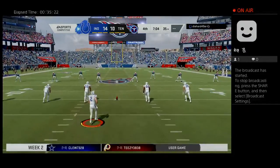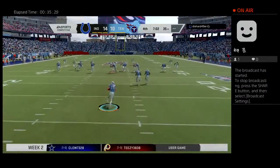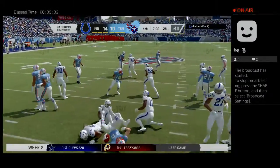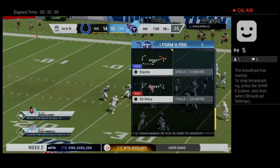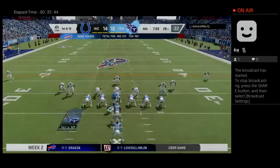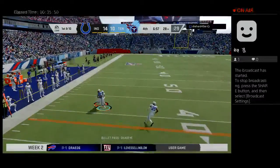Set now to kick this one away, and off it goes. This one fielded at the 5. And he's up across the 25 and down at the 28-yard line. The Titans offense set to begin the drive. And a tight game after punting last time. See if they can get something going on this drive.